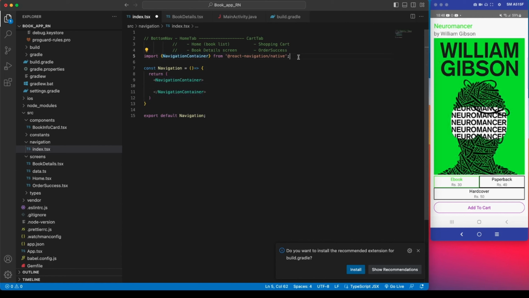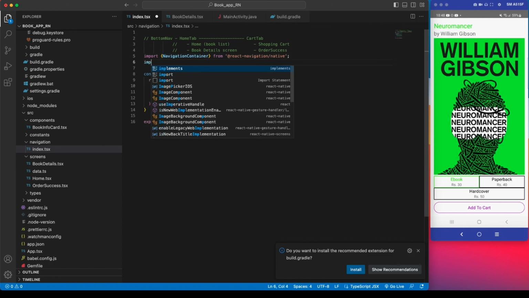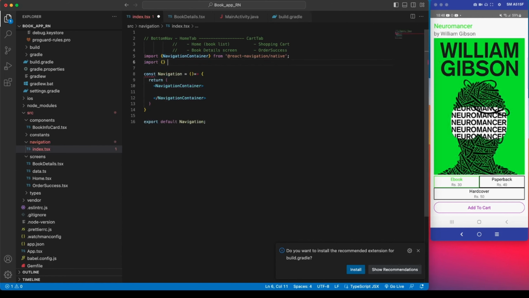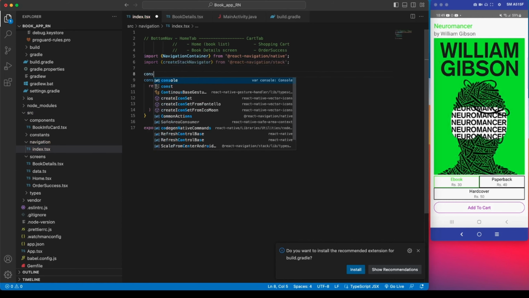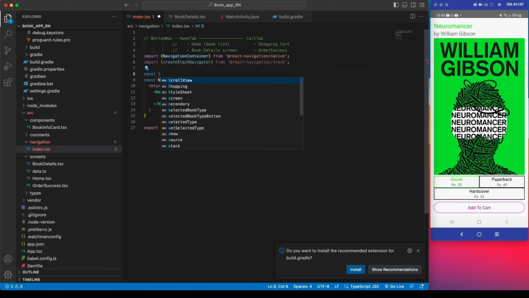The first is the stack, so we import createStackNavigator. Then there will be a const. There will be two navigations, so I will first create the bottom navigation.